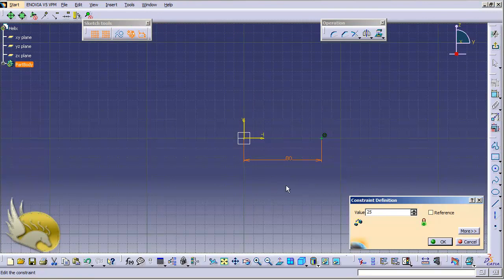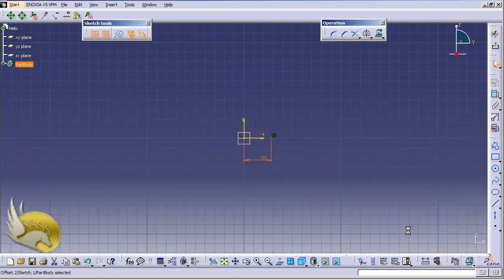And why 28? Because I want to add 2 millimeters of thickness for the helix, and this will make about 30 millimeters, and I want to put that helix, which is going to be a spring of course, inside the holes. So I click on OK and make sure that this is 28 millimeters away from this vertical axis, and I exit my workbench.